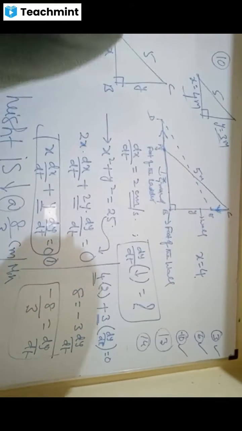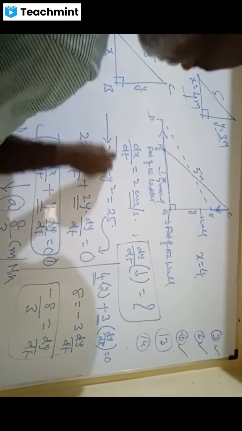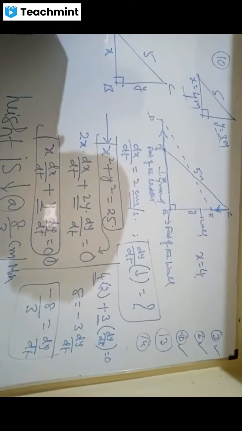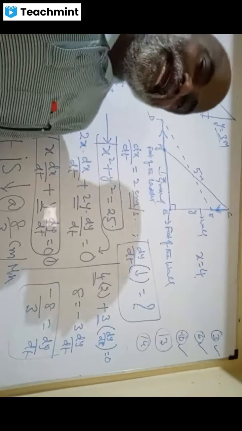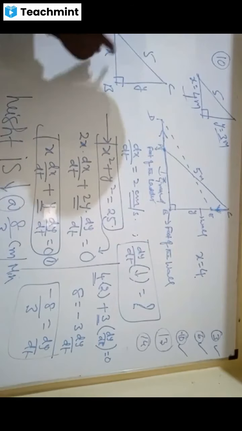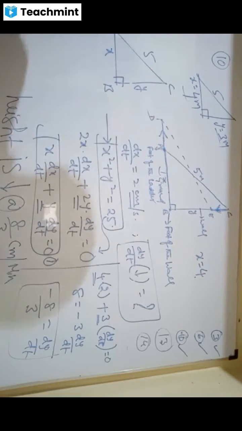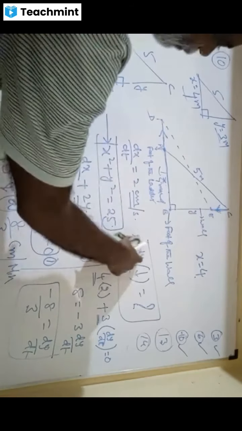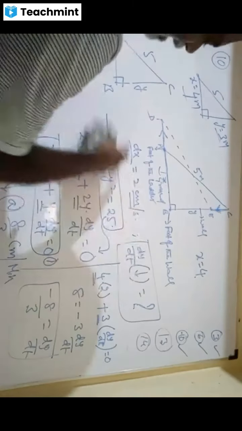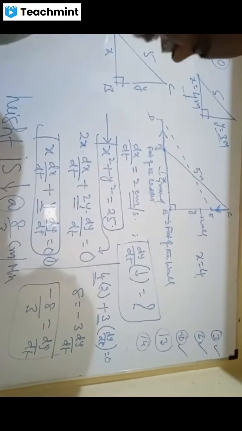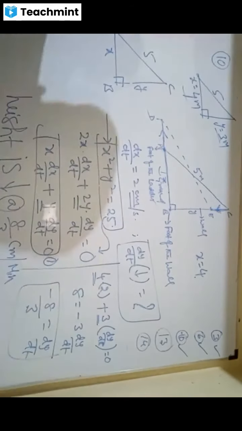Yes, sir. See, my writing this function is very, very important, my dear. That's why this question I have done it. The reason is the function is not explicitly mentioned. Earlier, like area of a circle, and all three. But இங்க அந்த மாதிரி கிடையாது. Therefore, you should write the Pythagorean theorem of the ladder, rectangle, triangle, you get it. So x square plus y square is 25. You should write the relation between x and y. You have to find out dy by dt. Until I know the relation between x and y, I cannot find out dy by dt because dx by dt is known. Yes or no? Yes, sir.